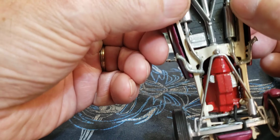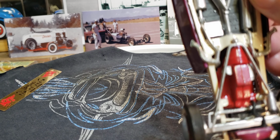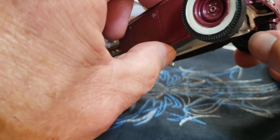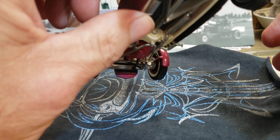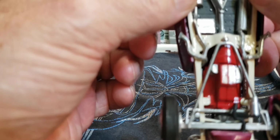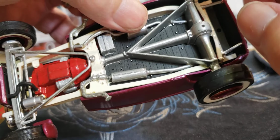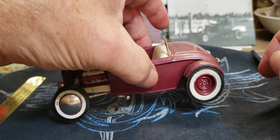But oh yeah, see the exhaust going up and coming out the bike, which is what they did a lot when they rolled the pan back there. And he probably had the same problem trying to get plastic to roll and bend like aluminum. Just don't work. This one must be one of those rear ends where one side spins and one side doesn't. It's not a posi, because this one's all worn and that one's all shiny. So anyway, pretty cool builds.